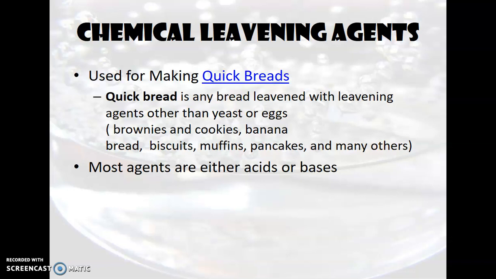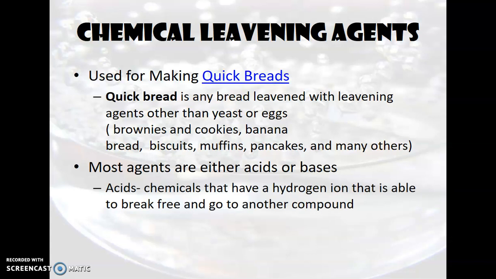The way that they work, baking soda and baking powder, is that they themselves are acids and bases. And I'm confident that you have heard that term before. So we're going to get into what acids and bases are because we need to know how they work first before we can talk about the reactions between baking soda and baking powder.